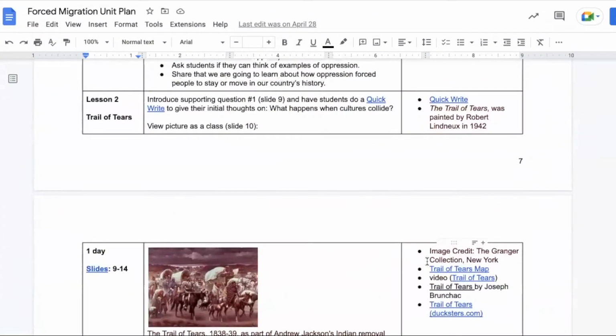In lesson 2, we learn about the Trail of Tears. Please note that this is not an incredibly long lesson. Students, again, are going to dig into this more in 5th grade and much more in 8th grade. This is meant to be an overview with the concept of oppression and getting students to see how it was unfair that the government forced Native Americans to move out of their homes, off their lands, to an area that might not have been as helpful to their way of life.